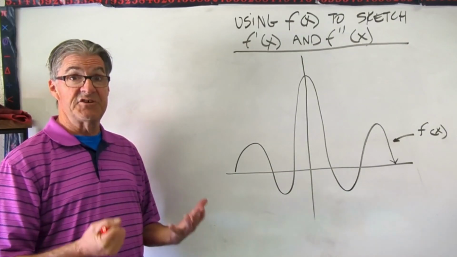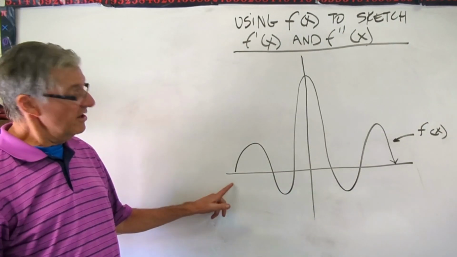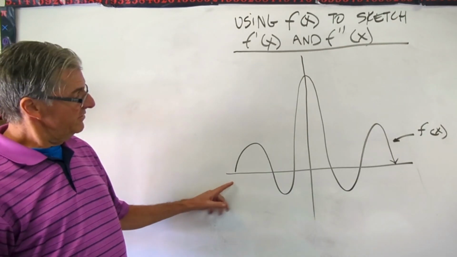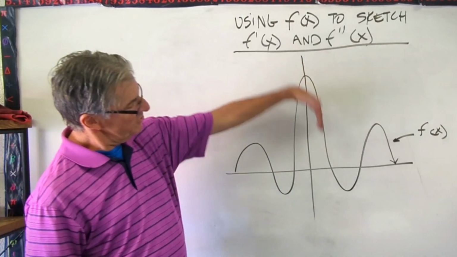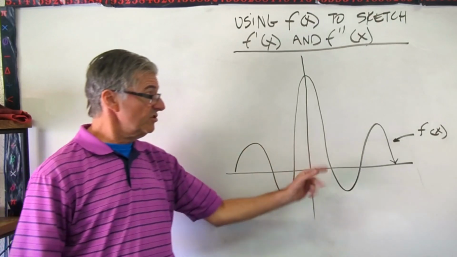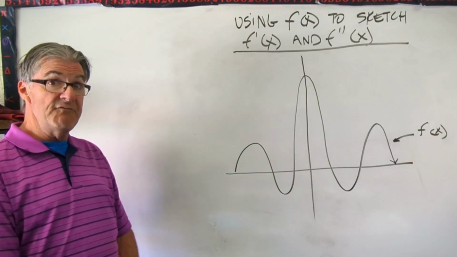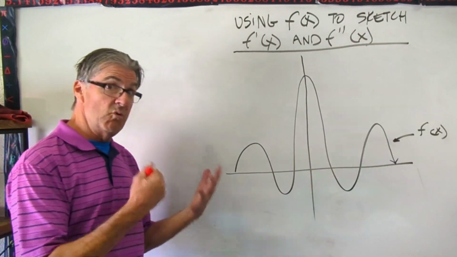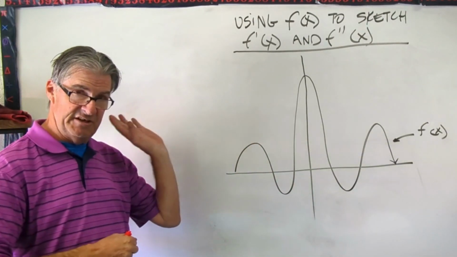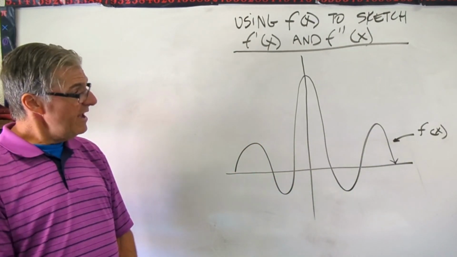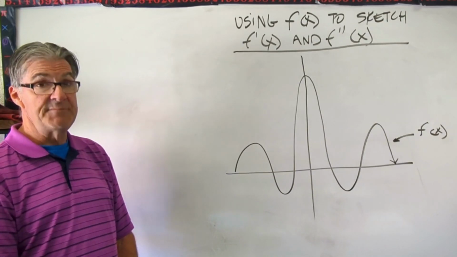Okay, let's do a second graph. Here we go. Here is f of x. Okay, so we've got curvage. This thing is symmetrical around the y-axis, so that's kind of nice. So without further ado, remembering what you learned from the last boards, go ahead and sketch f prime of x.